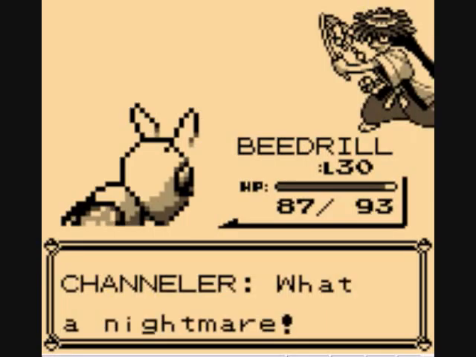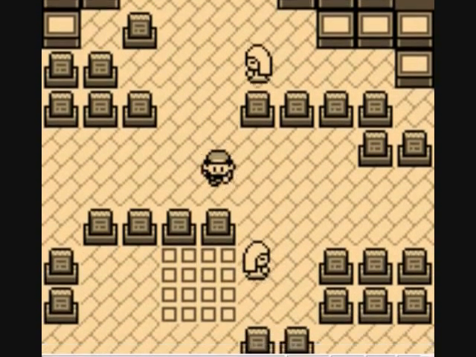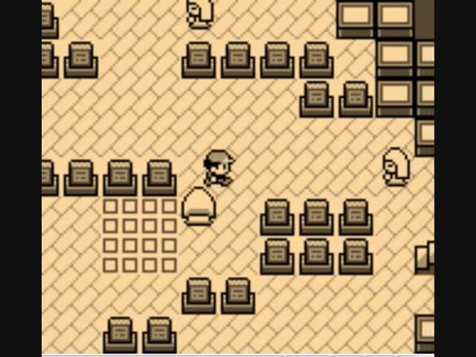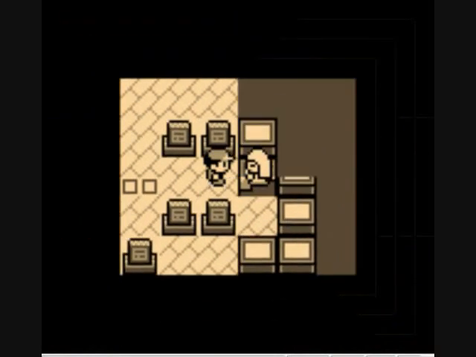Channeler? What a nightmare. I was possessed. Come, child. I sealed this space with white magic. You can rest here. Uh-oh. Another Pokemon battle.